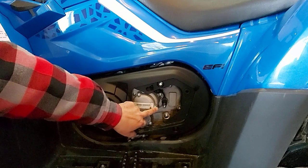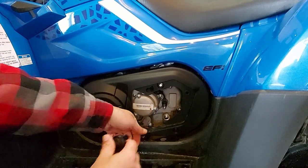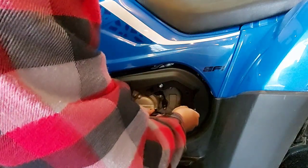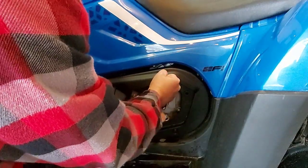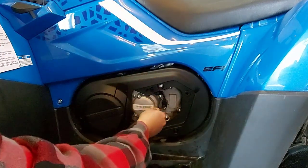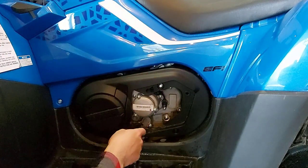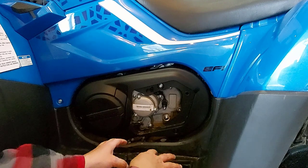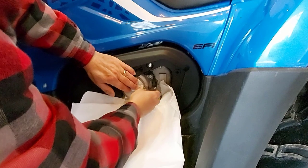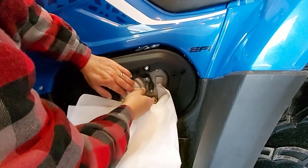So I was wrong on those bolts — they're an 8 millimeter. I was thinking about when you go to torque them; torque these bolts to 10 foot pounds. So we'll back these off. I'm going to get some paper towel to put down here so we don't make a big mess with oil when we pull this off. We've got our paper towel in place and we'll continue backing these bolts out.